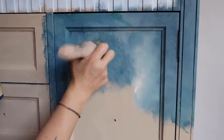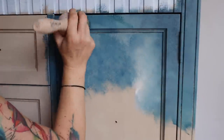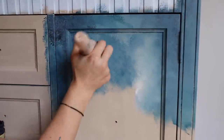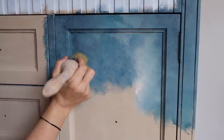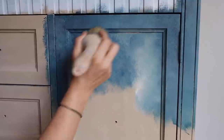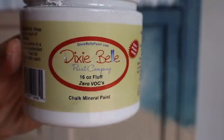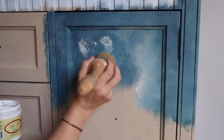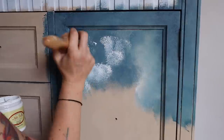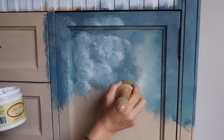After we're done with our Bunker Hill Blue, we are gonna go in with our In the Navy, and I'm gonna concentrate on maybe the corners and stuff with the In the Navy just to add a little bit of darker shading. But remember, I'm using the same exact brush for all three of my blue colors, so don't worry about it. Now, if you don't want to cross-contaminate, you can pour that paint on a paper plate and that won't cross-contaminate your paint, but your brush will be cross-contaminated. Now I'm going in with my fluff, and this is going to add some highlighting.